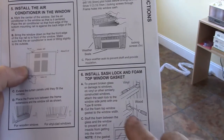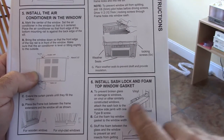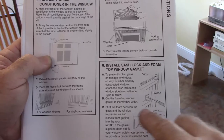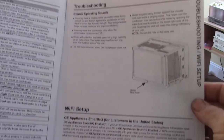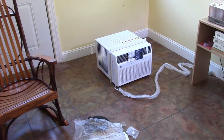And then for your various little tabs, if you have a vinyl window, it tells you to use this, and wood, they want you to actually screw into the wood, and then also stuff the foam between the glass and the window to prevent air, insects, and such from getting inside. From there, you can take notes if you want to take notes. And then basically troubleshooting and various other things. So we'll see if I can get all this in place, and we'll see how it looks.